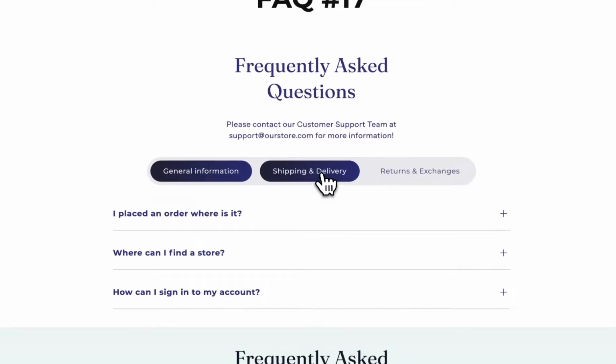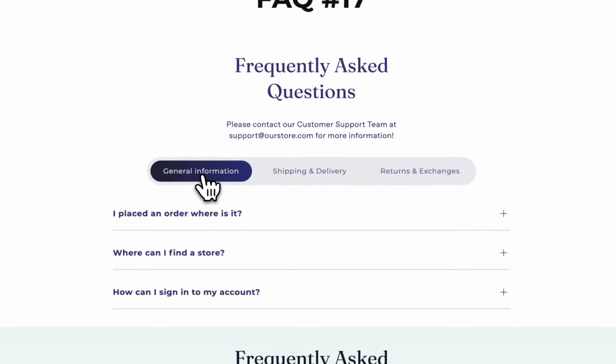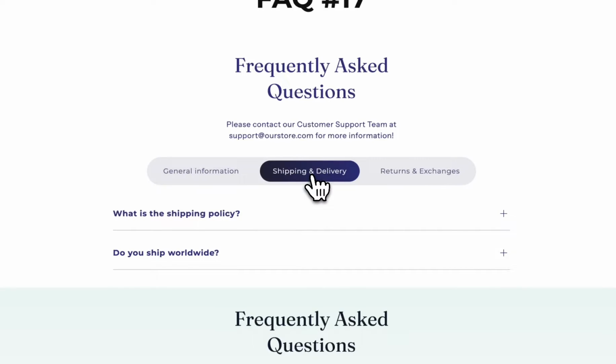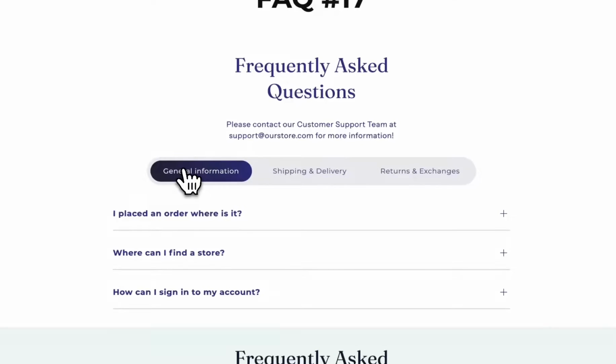That was just a really quick tutorial on how you can add a really nice looking but super functional FAQ section like this. With the toggles, as you can see, you can add a ton of questions into a little bit of screen real estate, so it's going to be great for those stores that have multiple questions or just looking for something a little bit better than the stuff that comes with the regular free Shopify themes.